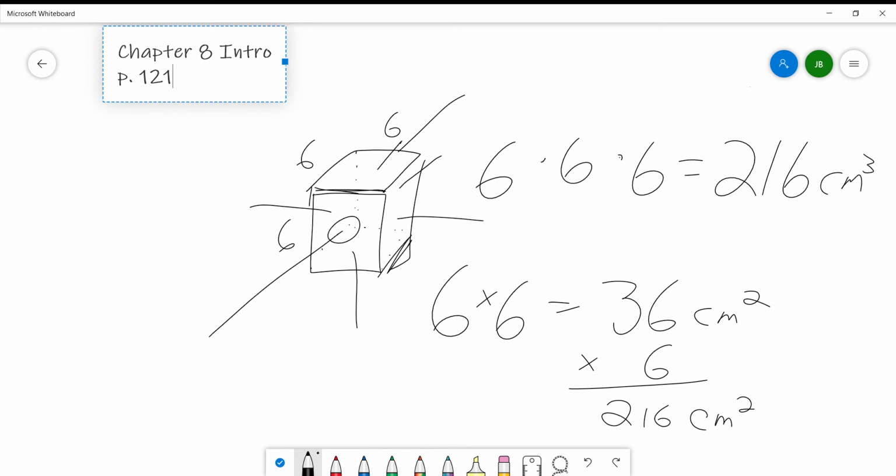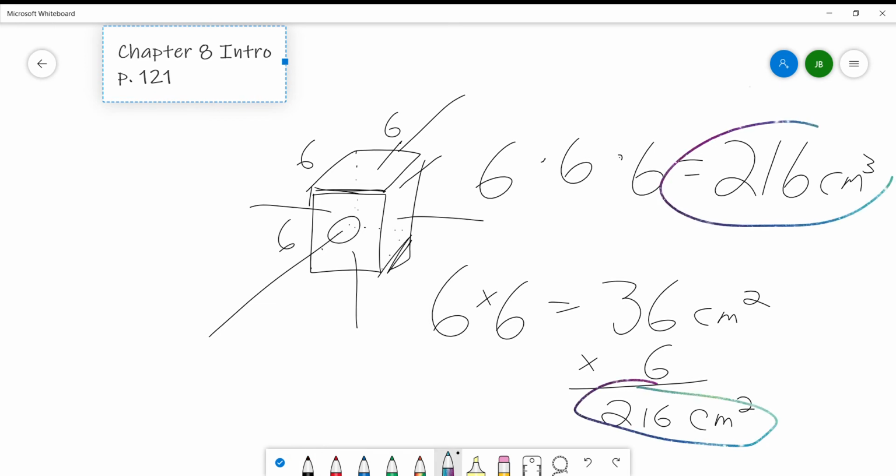Not every figure is going to have a surface area that is equal to its volume. Beware. This is the warning. Because we're not doing a lot of angles anymore, I need to find a new use for Galaxy and Rainbow Pen.